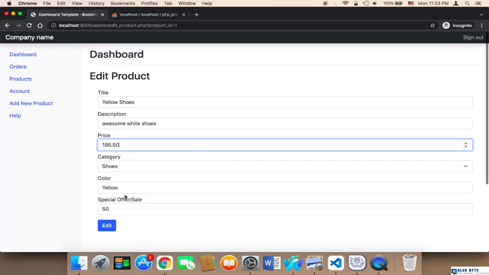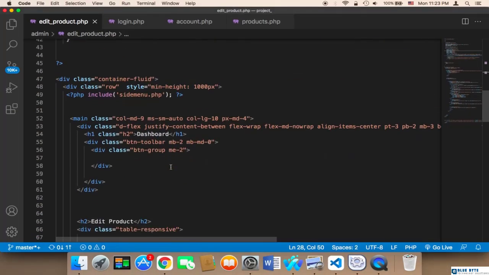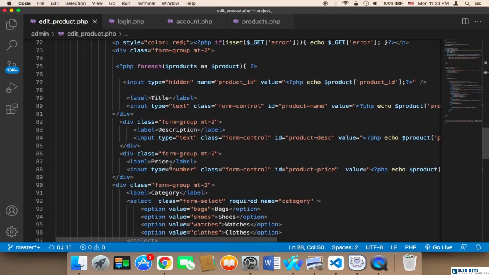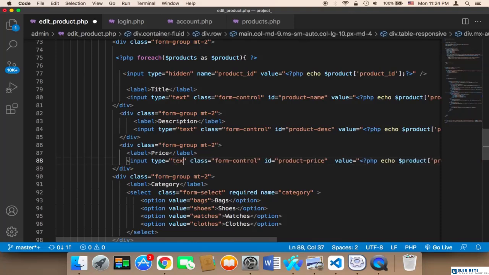I'm gonna be fixing this, because now if I click on edit, it's not gonna work because this allows only numbers. To fix this, we can simply change the type of the price to text, simple text.